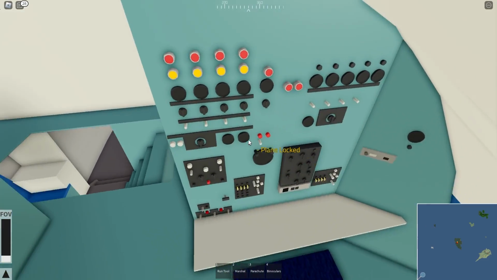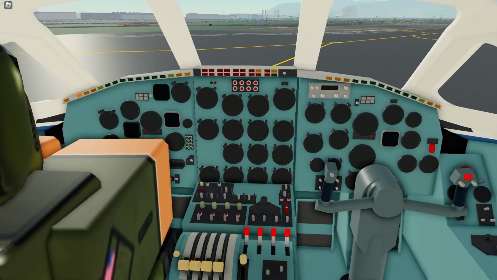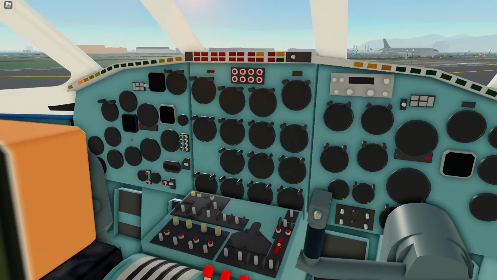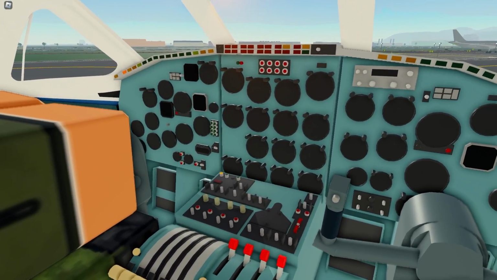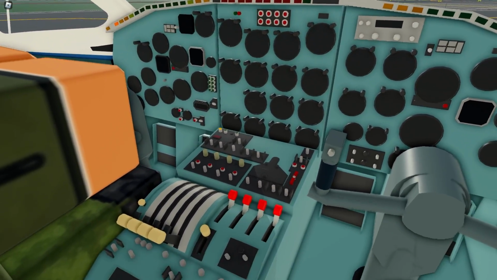And of course, as we've seen with all of the recent planes being added, lots of detail, all of the instrumentation panels being modeled. So definitely looks a lot better than the decals. And I think I can say by the end of this year, the large majority of all the planes in PTFS will have 3D modeled cockpits and they won't have decals anymore.